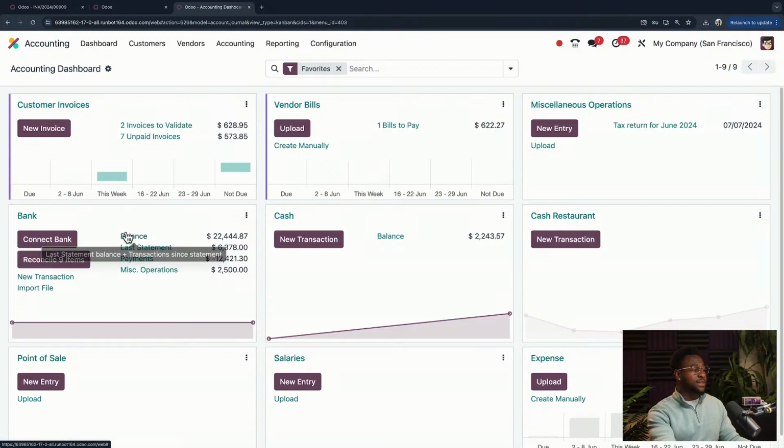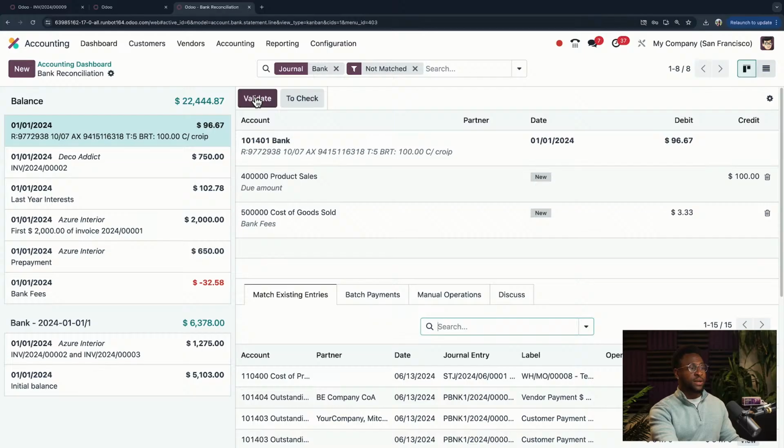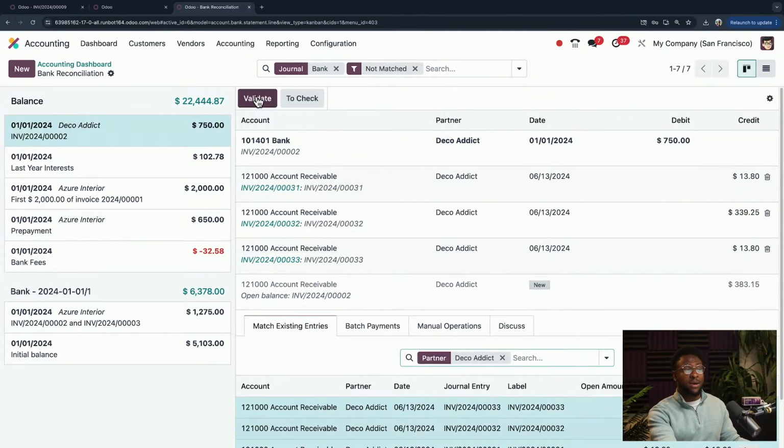Now, as far as the reconciliation goes, it looks like I have 9 different items to reconcile. So we're quickly just going to hop into those items. From what we see, Odoo is automatically going to pull the matching amount that lines up with our bank statement. For example, we have the bank statement and then the bill as it exists in Odoo with the different label information. As far as the reconciliation goes, all we simply need to do is validate. And we could do this process for the rest of our items as well. So it really speeds up that process.